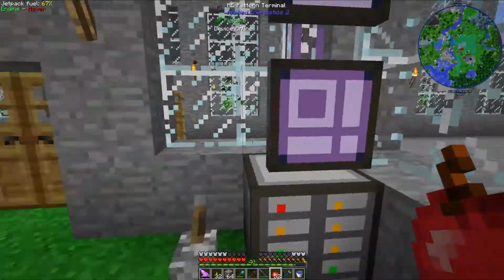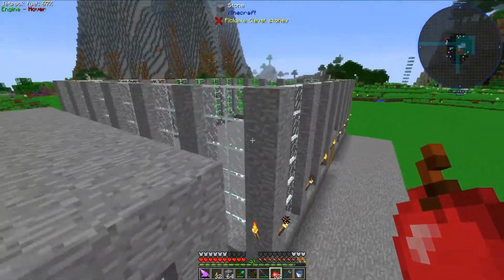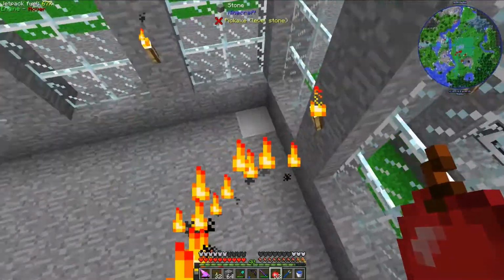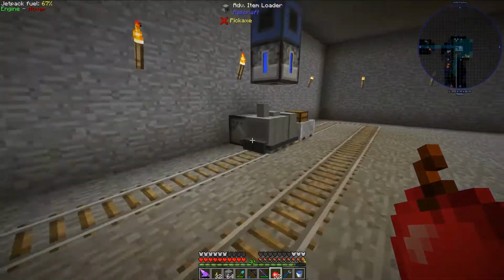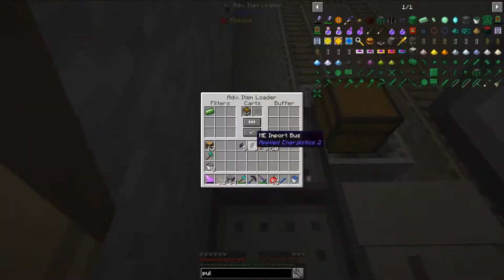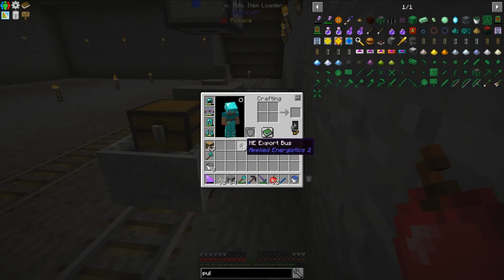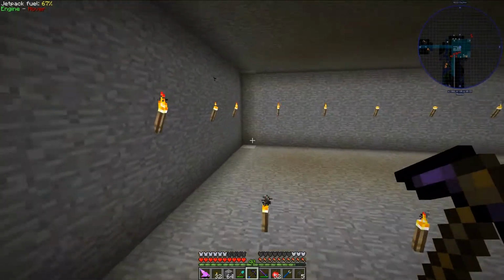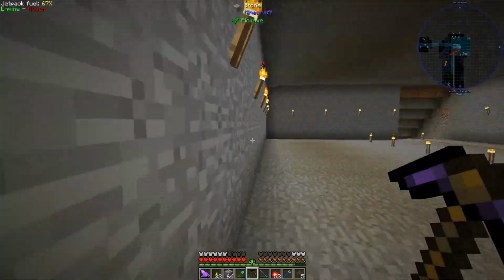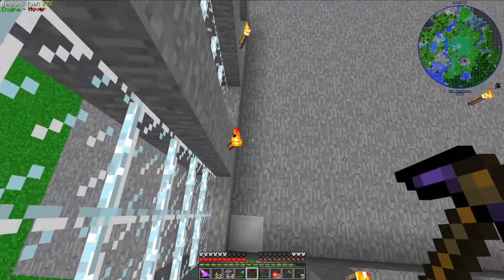So the next thing I'm going to do is I need to find my advanced item loader here. I forget what it's called. And I actually am going to need to automatically input some items into that. So I'm going to grab this export bus here, and I need to actually hook up to my Applied Energistics system. So let's see, I need to run it this way. So that's good.